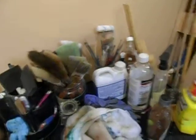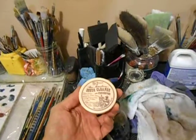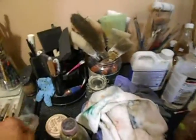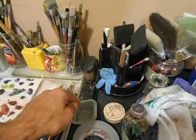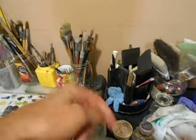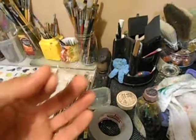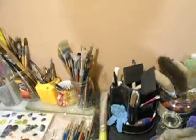And what I found that works better is actually the Masters brush cleaner. This is pretty good. What you do is you rinse out the bristles in warm water. Fill something like this up with warm water, swirl it around in there, and then put it into the brush cleaner, into the soap, and the color sort of comes off. And then once you're done with it, you can just sculpt the top of the brush back to a point. And I'd like to show you a couple actually that I've done.